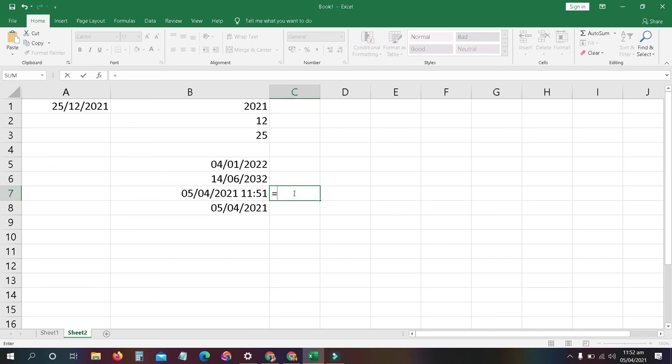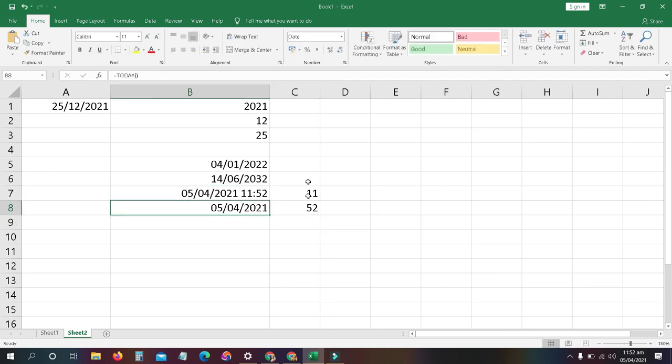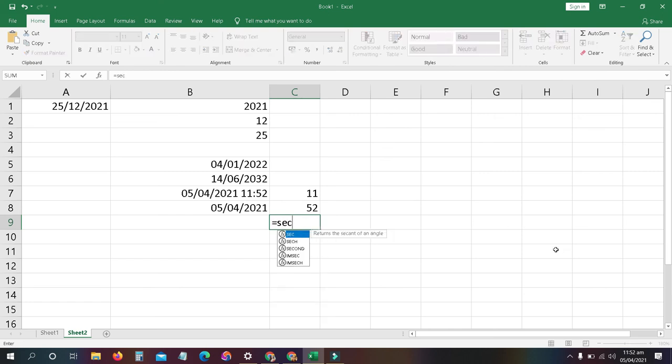We're going to get the hour of this one. It will give us 11 because it's already 11:52. Using the minute function gives us 52. But if you notice, it will change later, because our time changes and we're using the now function. The seconds are not displayed, but if we get the seconds, that's 59.